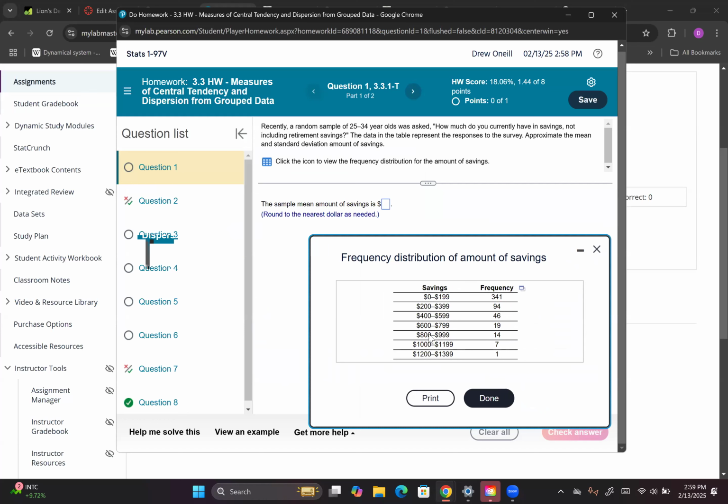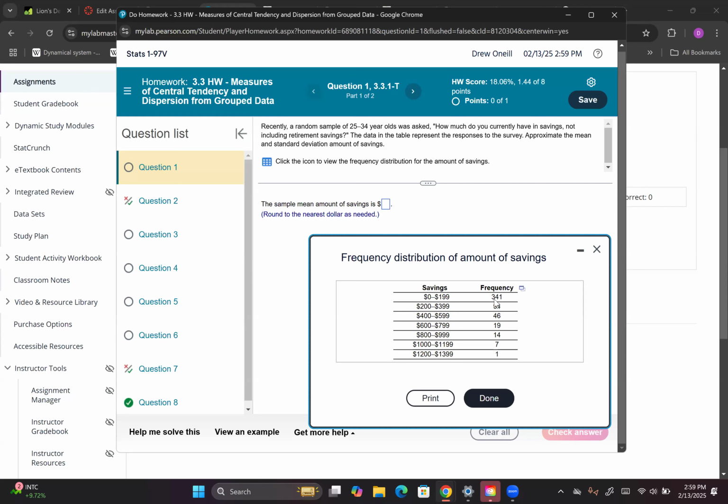Since these numbers are spread by 200s, we can use the midpoint and call that the middle ground for each interval. So when we think of these 19 people between 600 and 799, we're going to think of them as having on average about 700. So we're sort of in that normal distribution area where we think things are nice, and in reality it's probably slightly off. Whatever answer we get is not the actual one.